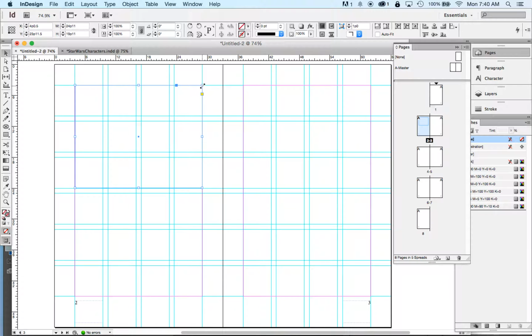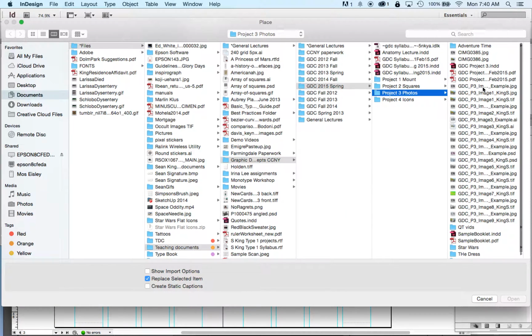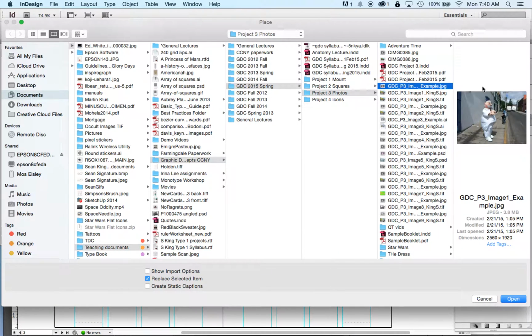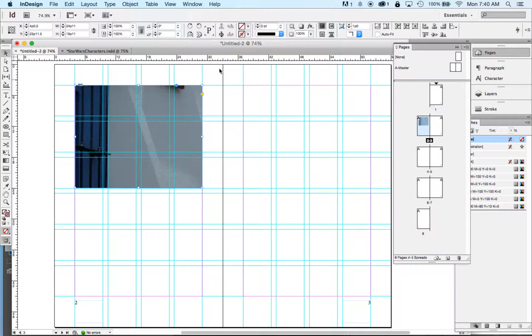All right, so I've just used this rectangle tool to draw a frame. I'm matching it to my page grid, and I'm going to go with it selected with the black arrow tool. Just as a general rundown, the black arrow tool selects the objects themselves, it selects the frames. The white arrow generally controls the contents of the frames. So with the black arrow selected, that means I have this frame selected, File, Place, and I go to my images, and I want to place image 1 here.